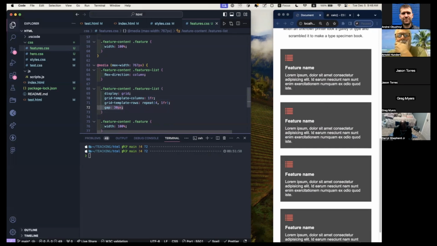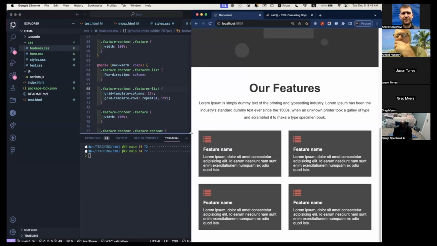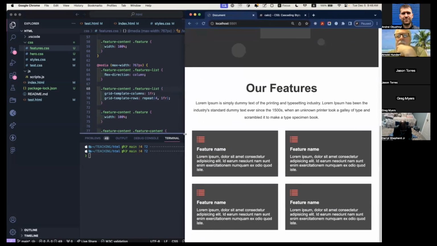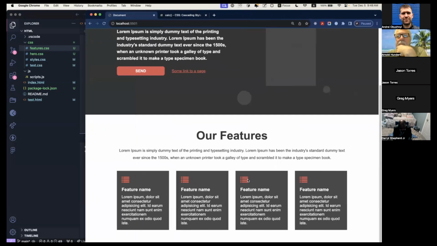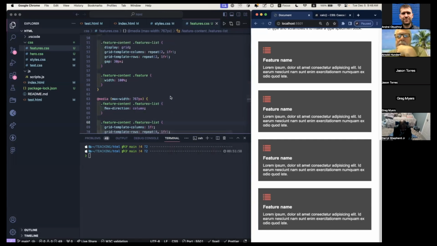So we don't need this gap here anymore. We don't need the display grid here anymore. Let's save this, boom. So now it's going to be a grid system both for the tablet and for the mobile devices, but it's going to be Flexbox for the desktop view. Again, there are many different ways to solve the same thing in CSS. The calc function is one of them that lets you not switch from Flexbox to the grid system.